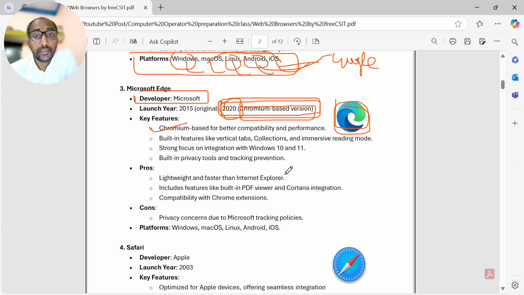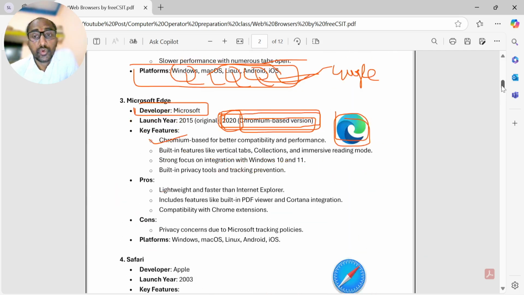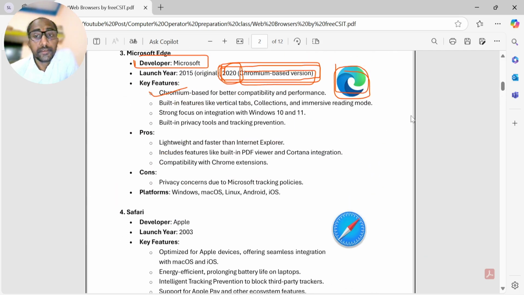I'm just using Microsoft Edge, and it is like a Chromium base. So vertical tabs here, and tab collections, and an impressive reading mode. Yeah, it has very good readability and better performance.